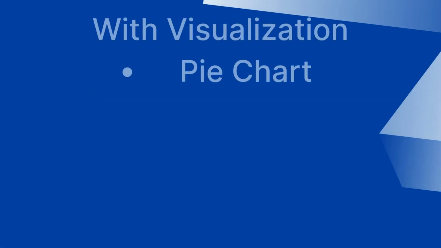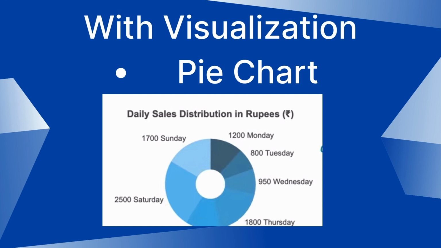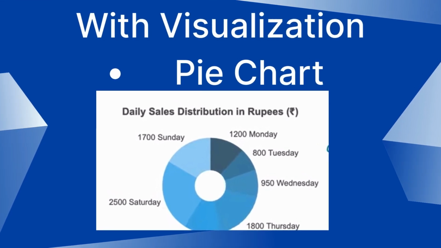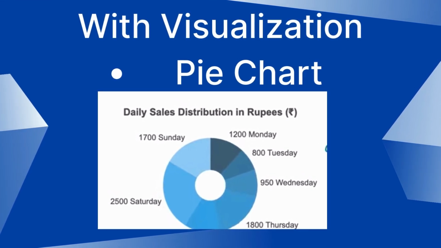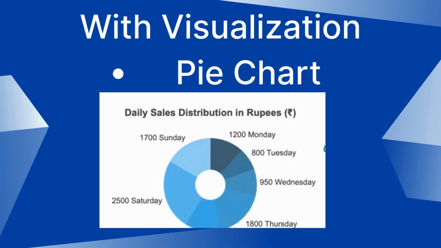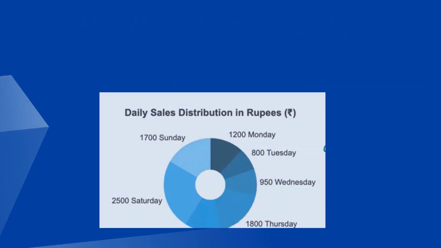Now if you move to the pie chart, you see the color sections. Here the greatest part of the color is Saturday, and the smallest part, the dark blue, is Tuesday. So in the pie chart also you see how easily we can do that. So you see how with and without visualization differ, and how with visualization we can easily understand our data, analyze it and make decisions.